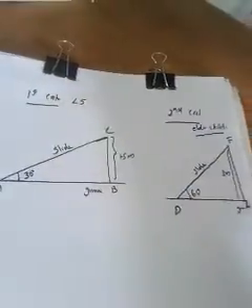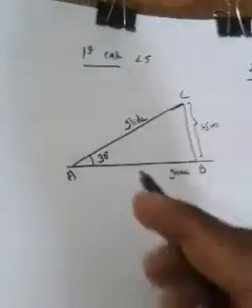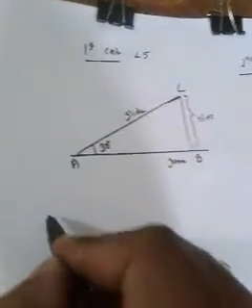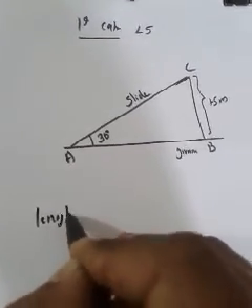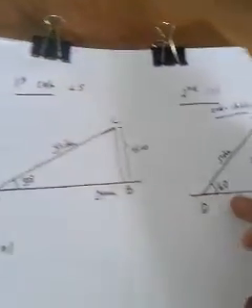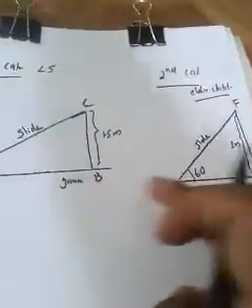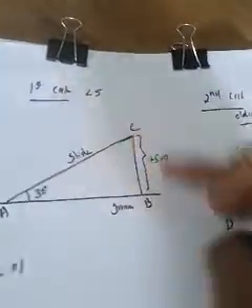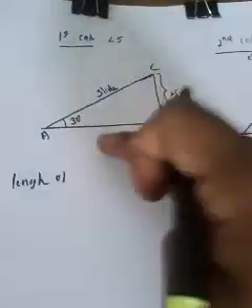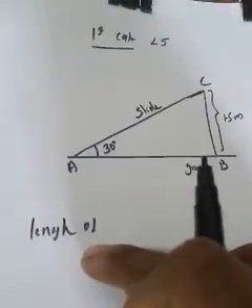In that way you have to draw the figure. Okay, and so let me calculate the slide for the first case. What I'm going to calculate is the length of... so you have to write all the things which I said right now. Just now I said about something, isn't it? Let A, B, AC represent the length of the slide. All those things you have to write here, and after that you can start the solution.